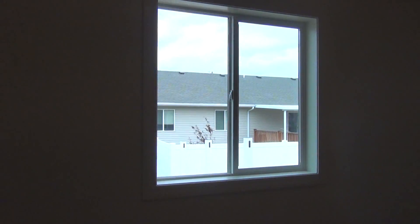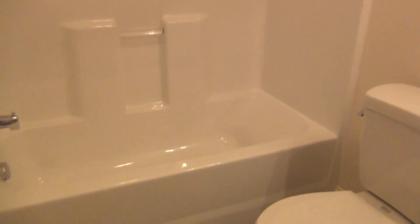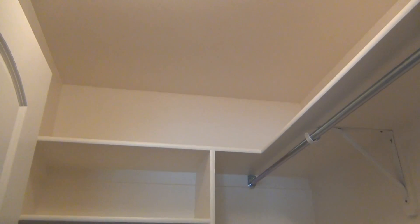This last room is the master bedroom. It has the vaulted ceilings in it as well, which really opens it up. There's a window looking into the backyard. It does have a full bath and a walk-in closet. Large mirror, sink, and really nice cabinetry in the bathroom. Here's the walk-in closet — it also has its own light.